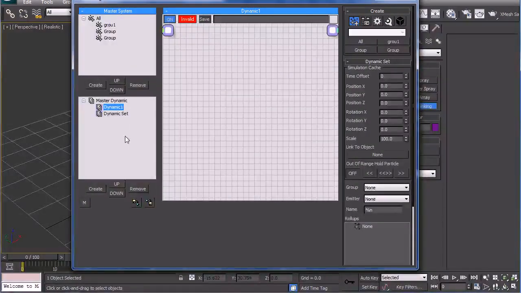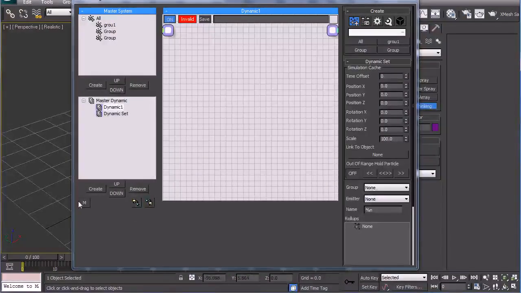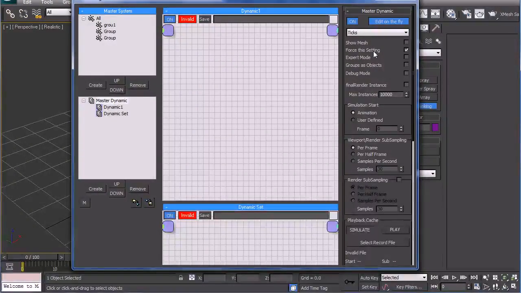Next, when you build a system or create a group, you have your own rig, so you don't want to recreate it all the time. You can always save by pressing this, or load your saved files. When you press Master Dynamics, there are also options for it.